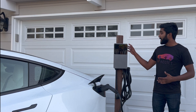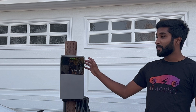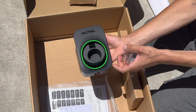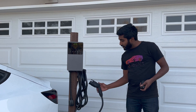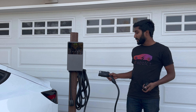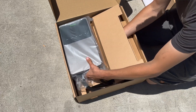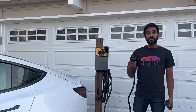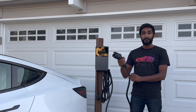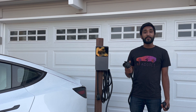First off, it looks very good — it's a nice size, sleek, and mounts well to the wall. It includes a nice dock that swivels to allow the charger to hang down and automatically pops back up whenever you unplug it, making it easy to connect. It has a sealed enclosure that's completely waterproof and approved for outdoor usage, with a 25-foot cable about 18 millimeters in diameter. It also features a J1772 connector, making it compatible with most EVs and not just Tesla. The cable is very thick and strong, which gives it a really nice user experience.